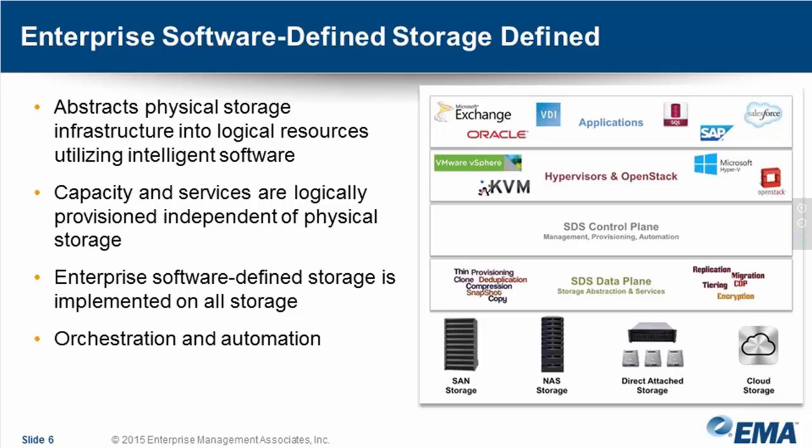So when I use the term enterprise software-defined storage, there are solutions out there that take a particular hardware solution and actually provide those capabilities underneath that. For instance, there are some vendors that will state that they have different types of storage devices. Maybe one's a NAS and one's a SAN. And what they can do is abstract the storage under their particular offerings that they provide as a vendor. And although there's some value in that, there's significantly more value in being able to abstract across all the storage in the infrastructure. So for this particular study and for the vendors that were chosen, it was really a representation of vendors that can do that across all heterogeneous storage and as many storage types as possible.